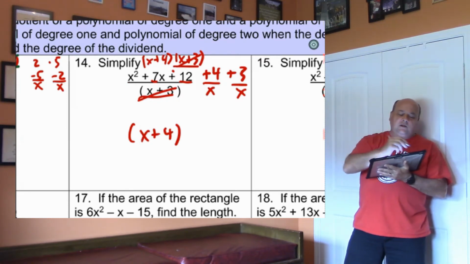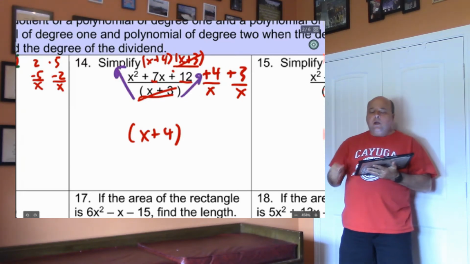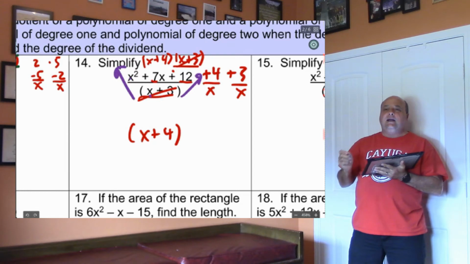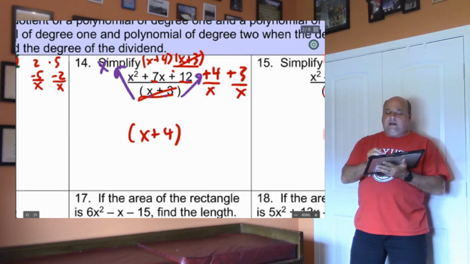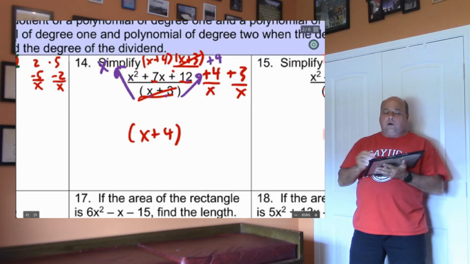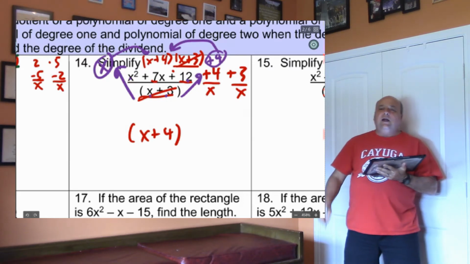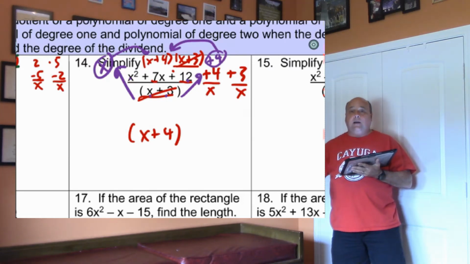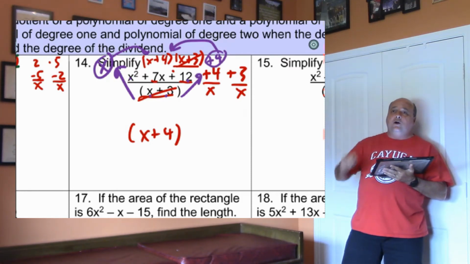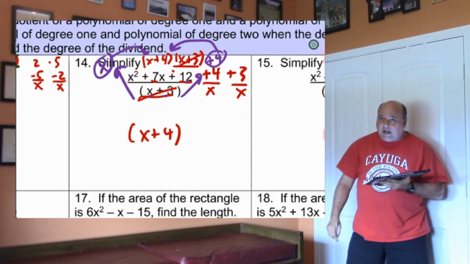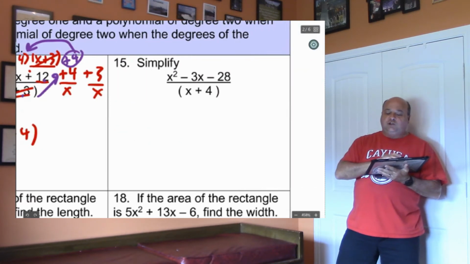Now then, the shortcut to this. Go this way and this way. What do you multiply x by to get x squared? It's going to be x, right? What do you multiply 3 by to get 12? It's going to be plus 4. This right here forms that factor. And the x plus 3 will be on the top too, right? That's an easy way to get these because in Algebra 1 there will be no remainder. You can't do it this way in Algebra 2 because you could have a remainder. Let's go to the next one and do that shortcut.